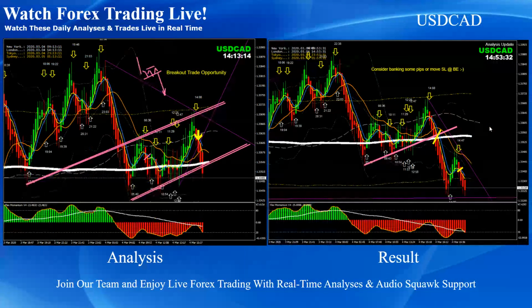Dollar cad, we had this profit, and after that, as I mentioned on the analysis, this was analysis just before the news release for the cad. As always mentioned here, even in analysis you can see that I mentioned, guys, this is the bearish flag pattern. More likely it's going to break, as mentioned even on the analysis, and a beautiful breakout, and afterward we had a pullback short trade.